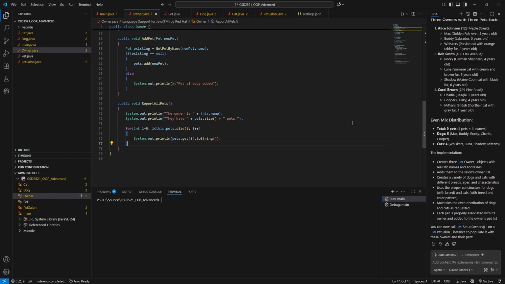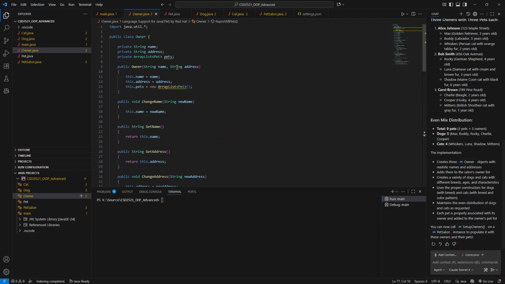So let's look at a has-a relationship. Owner does not extend anything. However, what it does have is an array list of pets. This is what we would call a has-a relationship. The owner isn't a pet. Rather, the owner has a pet.